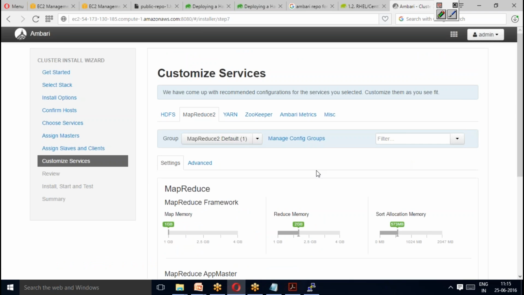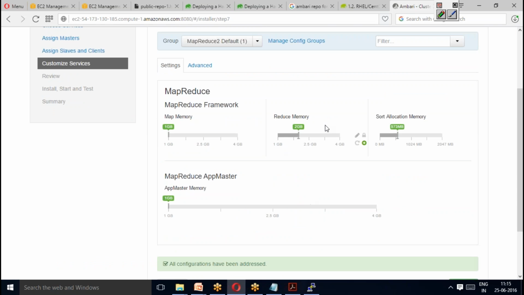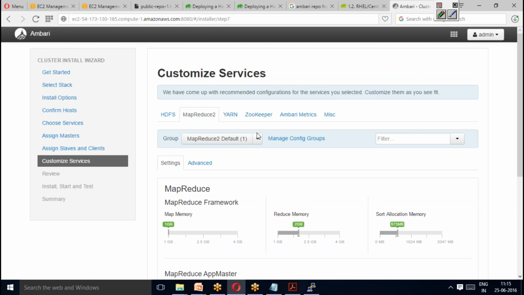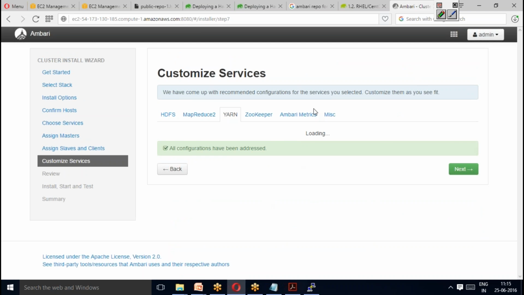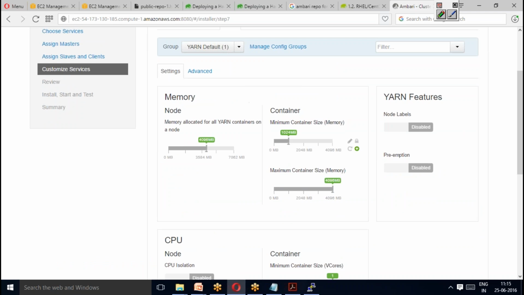MapReduce. You can click on MapReduce and find map memory, reduce memory, sort allocation; all these things will come up later. Right now we are just looking at whether everything is set up properly. This is again very important: container size, memory, node, CPU allocation.